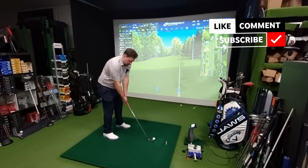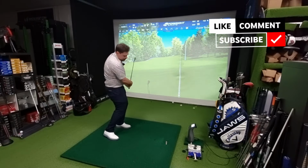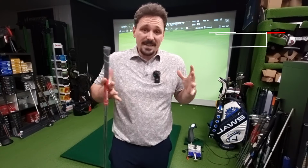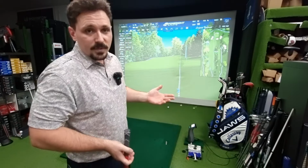So many people that I teach, they go, what should this do? What should that do? Where should that be? Where should this be? They get so stuck in thought inside a box that's not even anything to do with hitting the golf ball relative to their ball flight.